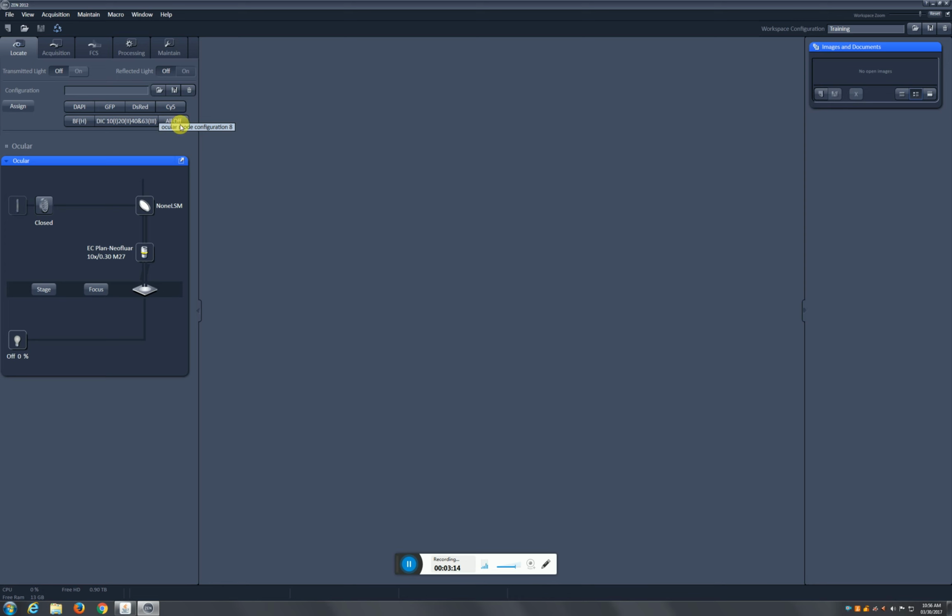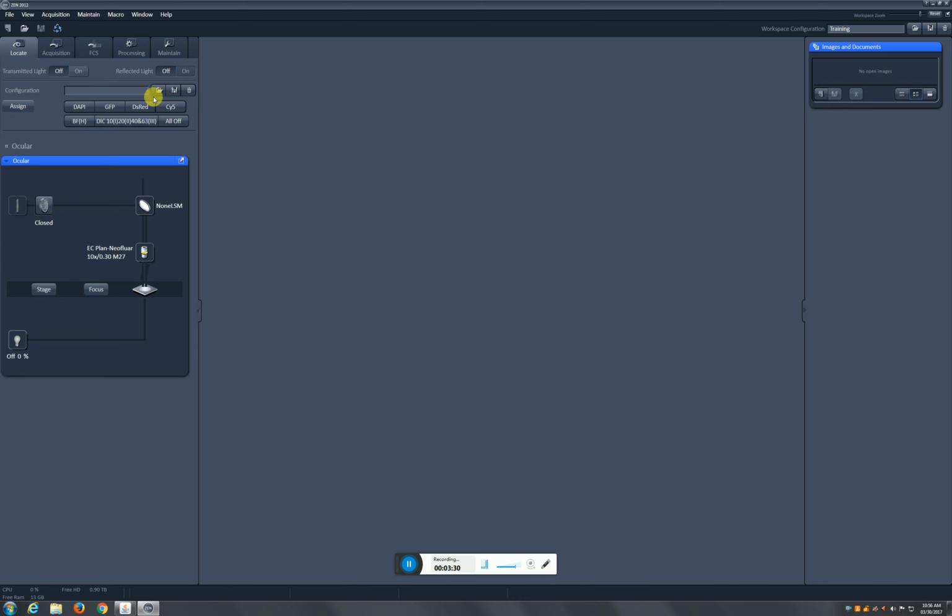And that is the general purpose of the locate tab. The acquisition tab is where you're going to actually configure the software to be able to image your sample. So it makes sense usually to start from the locate tab.